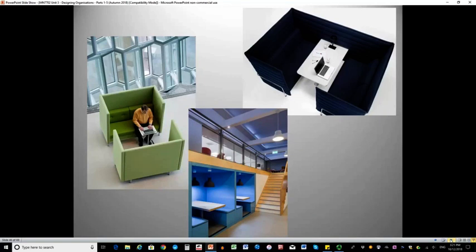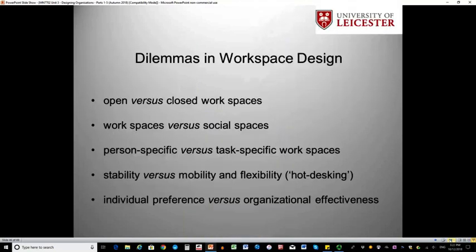And these are some perhaps alternatives to the way that we might think about organising and workspace design. So it might be, yes, we can have these open plans, but perhaps we should also think about having quiet spaces and spaces where perhaps introverts might feel a bit more comfortable. Because what we want in organisations is diversity, and if we're going to have diverse organisations, clearly we need people who are on all sorts of points of the spectrum, from very extrovert to very introvert.